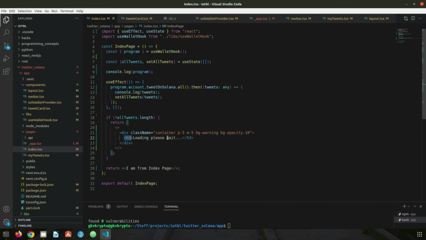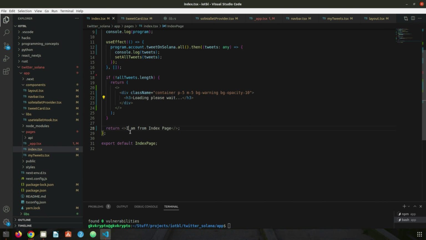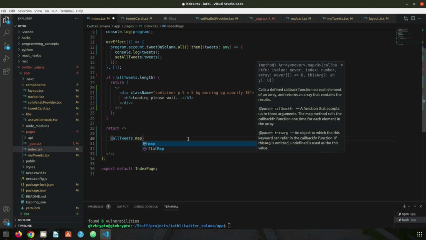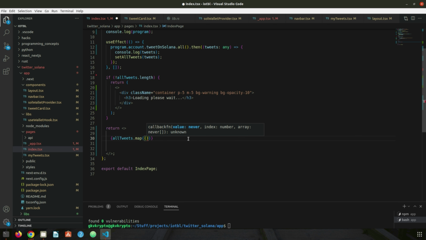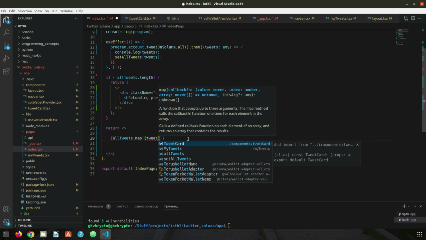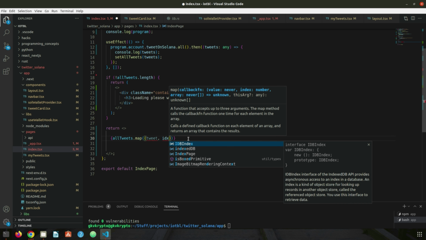Now all we need to do is, instead of getting the index and so on, render our tweets. So let's do that. We're going to say allTweets.map, so we get one tweet at a time, along with an index.